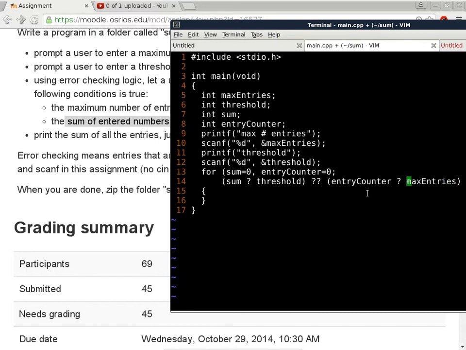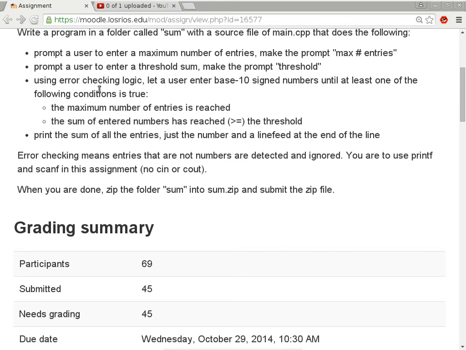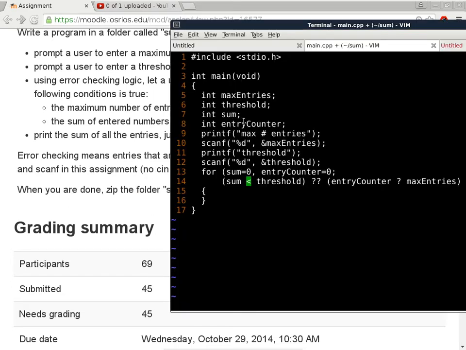All right, so we know that if this condition is true, we stay in the loop. So if we want to stay in the loop, how do we want sum to relate to threshold? Less than. Has to be less than and not less than or equal to, okay? Because the logic here specifies that we want to loop until, which means this is specifying the exit condition. The exit condition is when the sum is greater than or equal to the threshold. So the negation of that is less than and not less than or equal to.